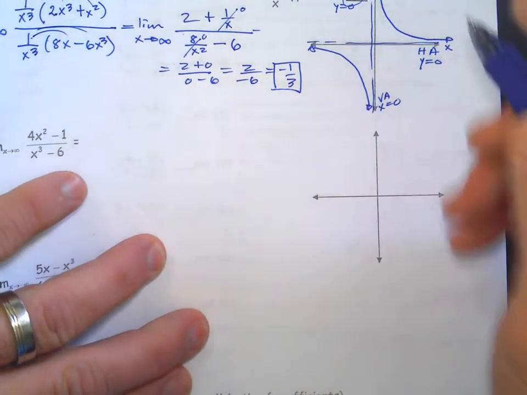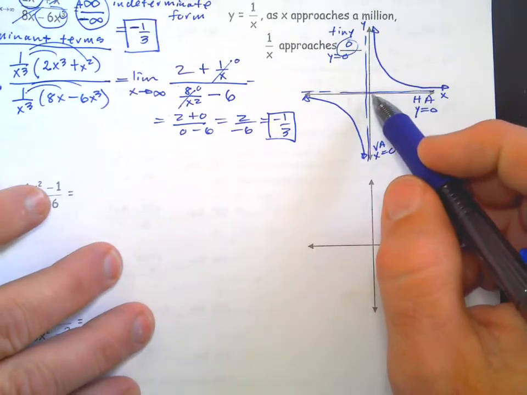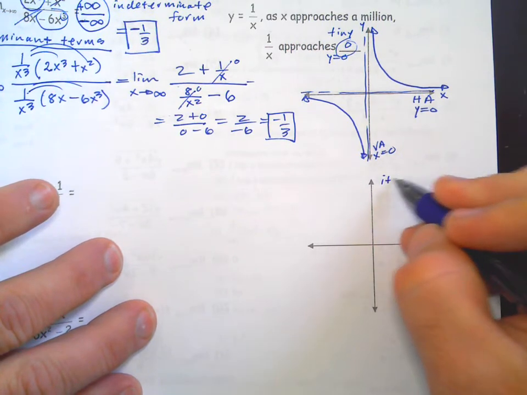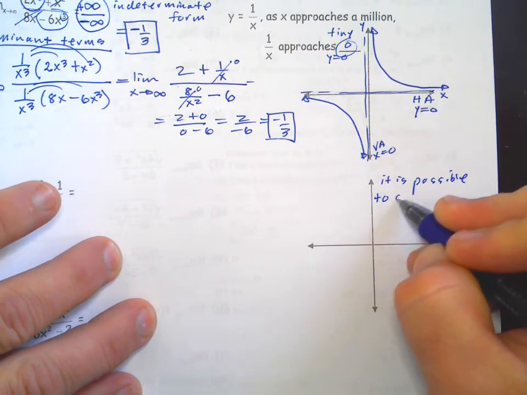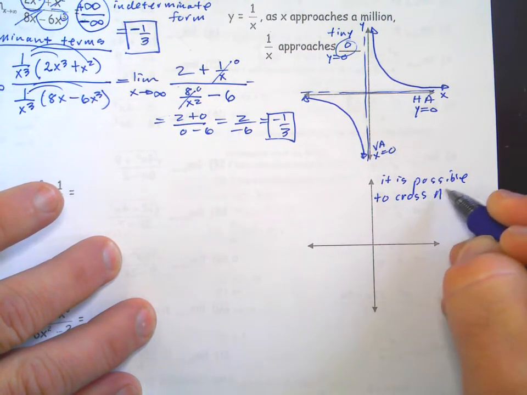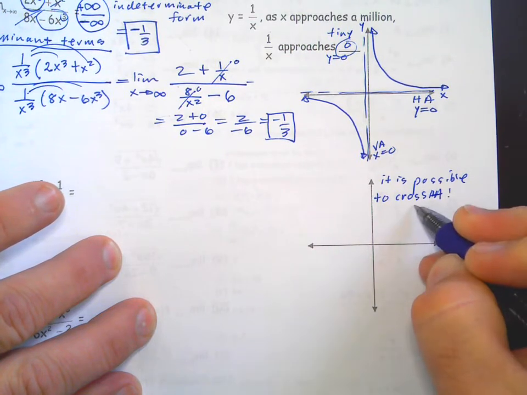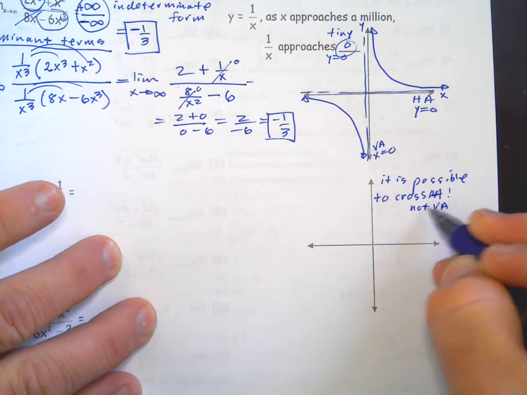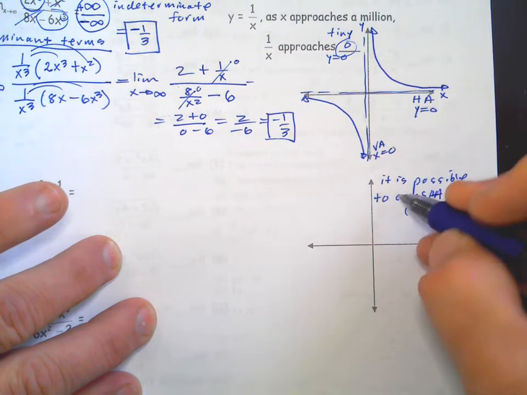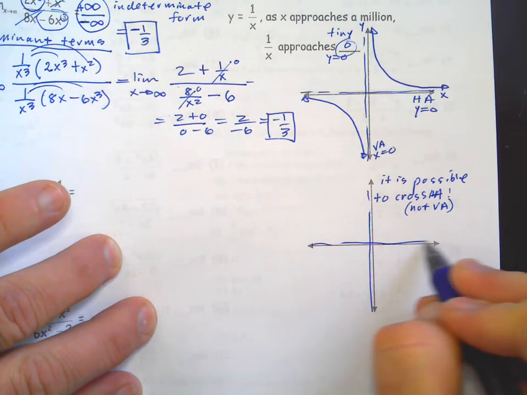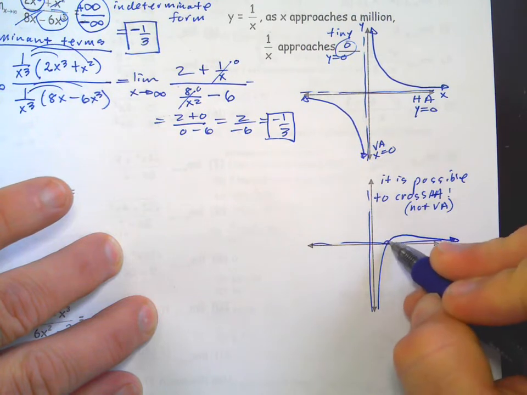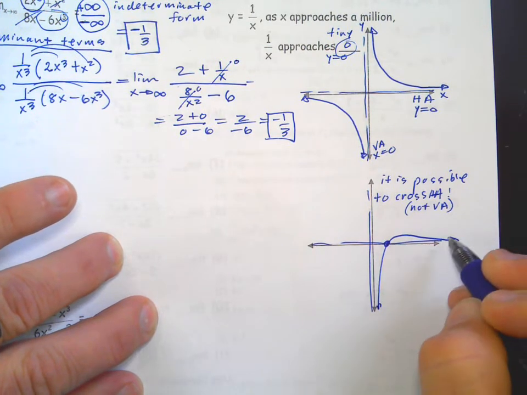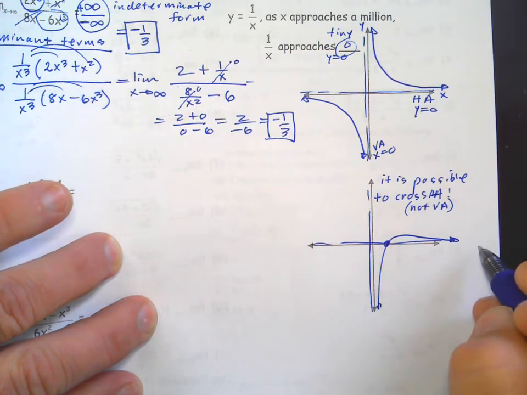Now just a little more talk about horizontal asymptotes before we continue. You cannot cross vertical asymptotes, right? But you can cross horizontal asymptotes because it's not an undefined issue. It's an issue of what's happening as we continue to put bigger and bigger numbers into it. It's not a division by 0. So you could have a vertical asymptote and a horizontal asymptote, and the function could go like this, and then approach it from the bottom. And sometimes they might cross them over and over again, just continually getting closer and closer to them.